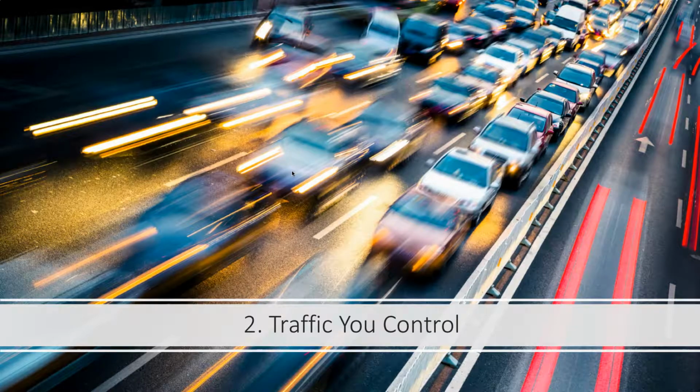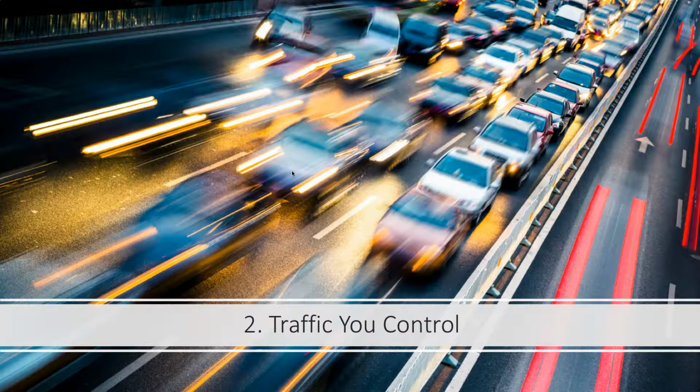So next is traffic that you control. Traffic that you control can be defined as traffic that comes from things like pay-per-click advertising. With pay-per-click advertising, you can turn the traffic on and off. You can run Facebook ads, you can run Google AdWords. You can dictate who comes to your website, but you have to pay for it. So you can control the traffic. It's not completely under your control like the first type of traffic, but it's still not the ideal type of traffic.